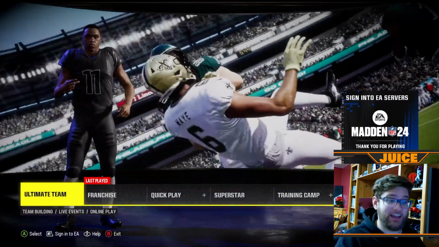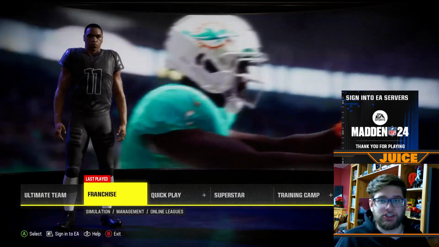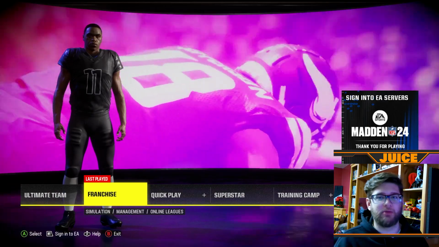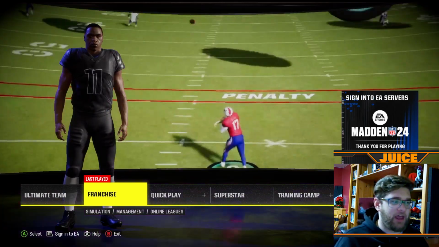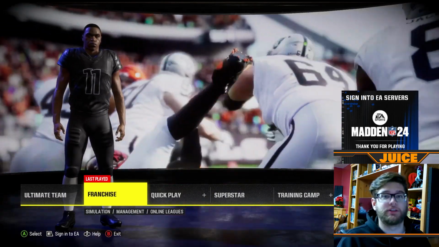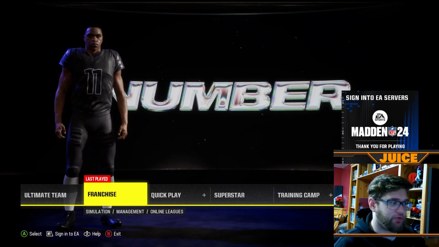So that's why it says sign into EA servers. So you can only use them in franchise mode. I had to load it through the EA Play. I had to activate it through the EA Play so that it would know I was offline, and then it loaded up. It booted up right away. So that is a little quick troubleshooting solution if that problem happens for you.